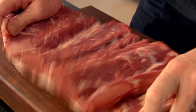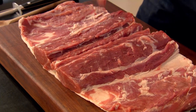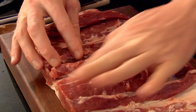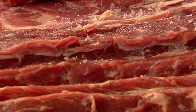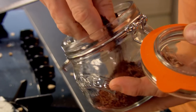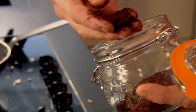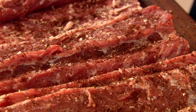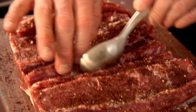Now, open up the lamb. Keep those little fillets to the side. That's the channel that we want to stuff, so I want to just open that up a little bit there. Salt and pepper lightly. And before we put our stuffing in, we're going to season it with sumac. Sumac is a wonderful lemony spice that goes brilliantly with lamb, and you can get it in most big supermarkets. It sort of cuts through that thick, rich sweetness of the lamb.